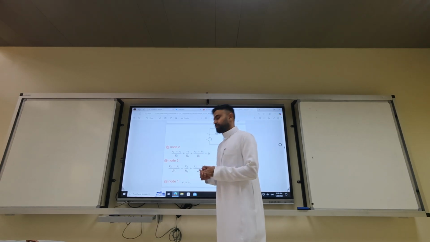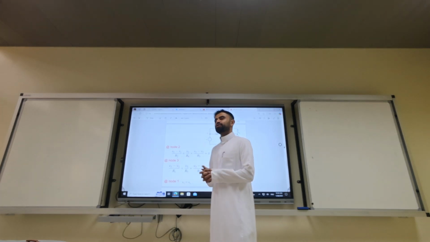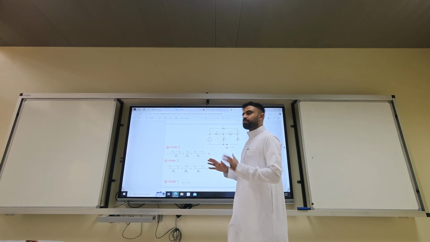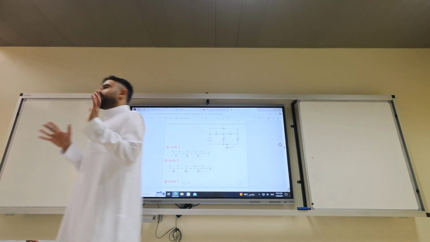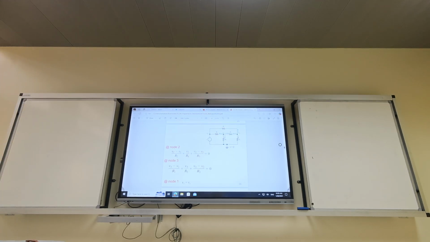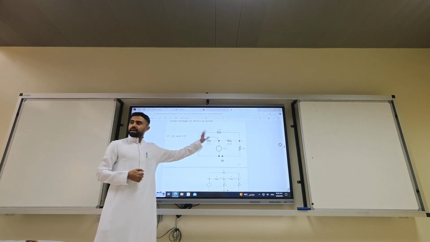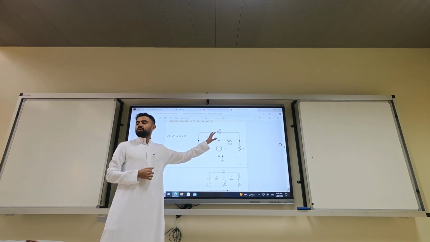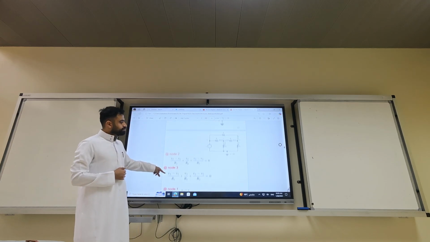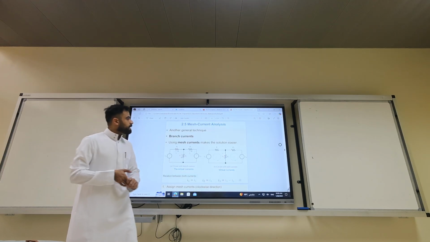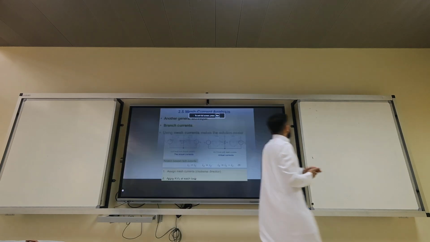When do we use this method? You cannot use this method if you have too many voltage sources. But in the exam, we will try to give you a hint which method to use. But for now, if you find big circuits, then it should work. Don't use it for a simple circuit. Okay? We're done with the nodal voltage analysis. Today we will explain mesh current analysis.